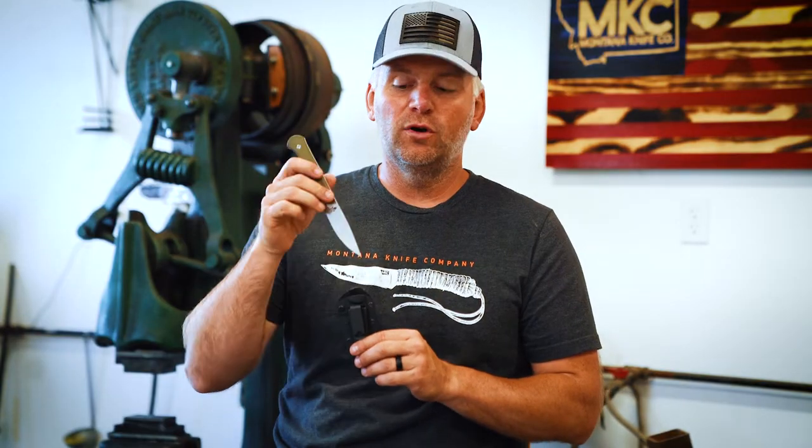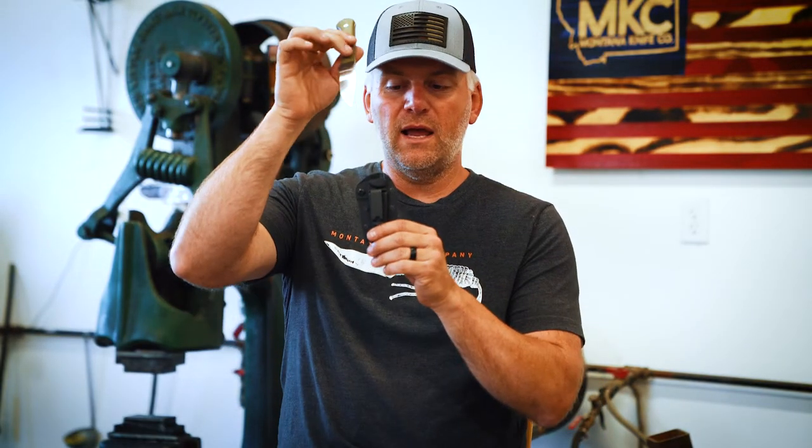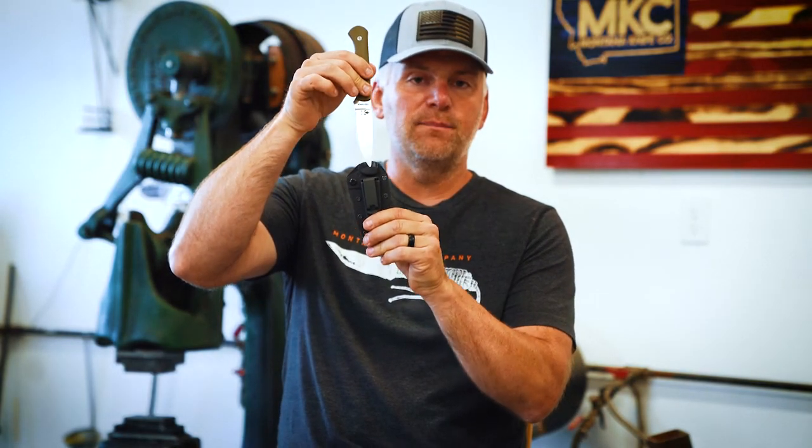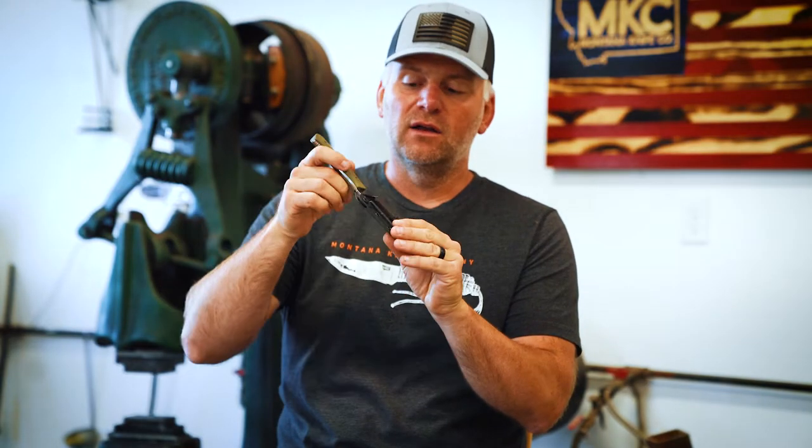What was really important about this sheath is you need to be able to index that knife without looking at it and put it away. When you want to put that blade away, you can touch the tip on the front, pull up slightly, and it hits the back of the sheath and slides down in. That's very important — you're not fishing around trying to put that knife away without looking down. The back of the sheath is higher than the front, which guides the tip back down into the sheath. This knife also doesn't have any straps or buckles, so when it's in the sheath you can rip it out quickly. It's very secure and accessible to carry.